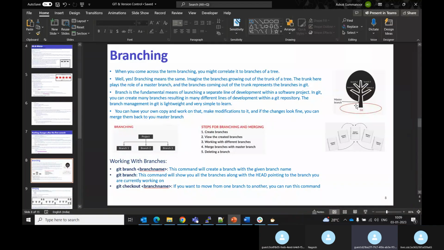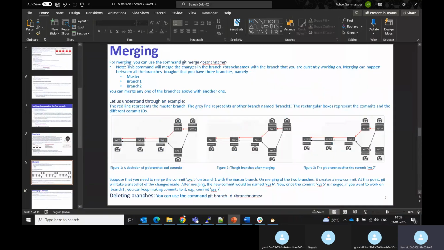No, not from the beginning, Ashok. You understood the branching concept, right? Yes. You can create a branch, check out a branch, and see what branches there are. You are able to understand that. Okay, that's fine then.